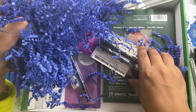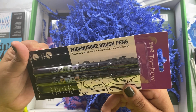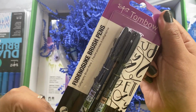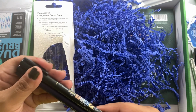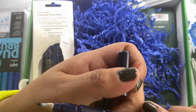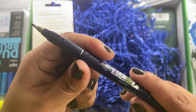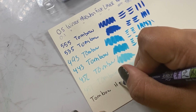Up next is the Fudensuke brush pen pack of 2. Not sure if I said that right. I probably didn't, so I'm not going to try to say it again. This contains a soft tip and a hard tip marker. It says you can create extra fine or medium strokes by changing the pressure that you use the pens with. The hard tip isn't as bendy as the soft, of course, so you get thicker lines from adding more pressure to the soft tip. These are awesome for lining, and it's water-based.